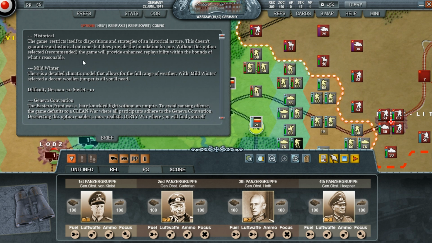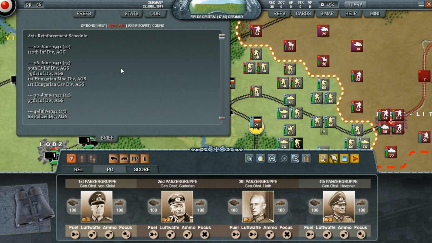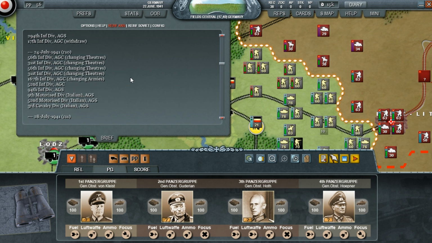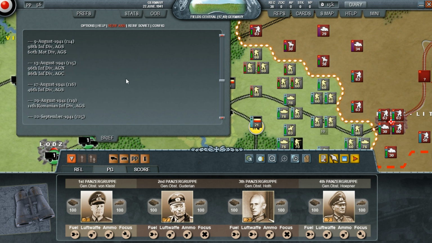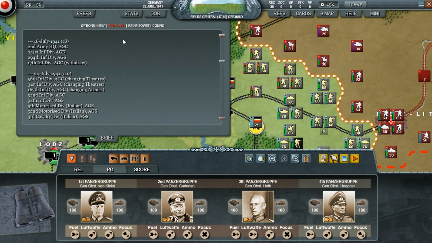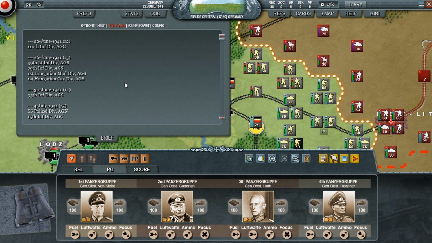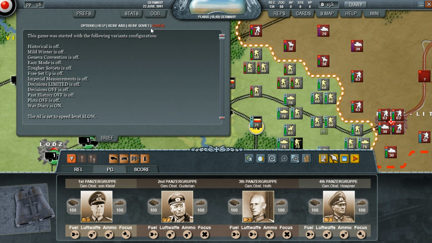You've got the brief. These are also the reinforcements. The Germans received reinforcements, lots of them during this period, and there were also groups that were taken away. So they were reinforced and removed, and there are reinforcements for the Soviets as well. And then the config that you have.